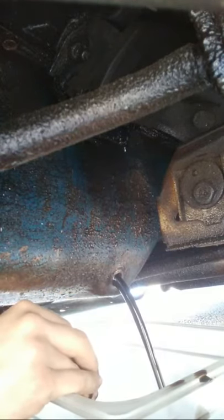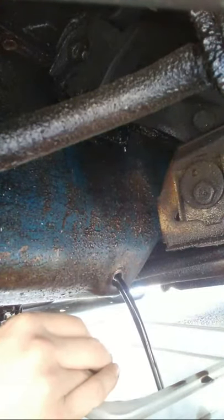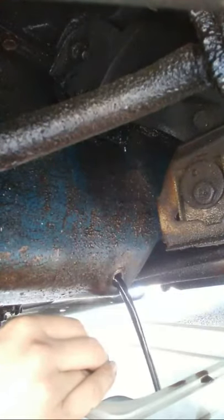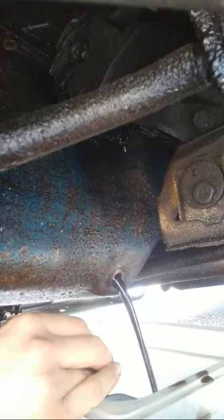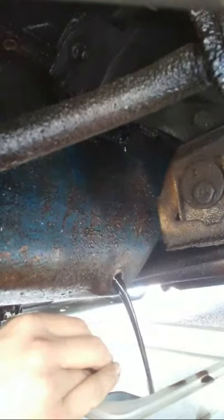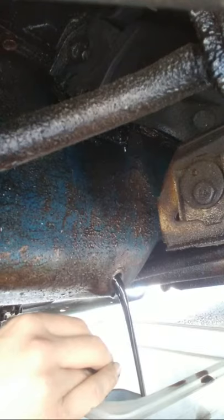And you could just see all that pure nastiness. If this came out a milky white, that would be very, very bad news for Spirit. That would mean she'd have a blown head gasket. But I don't see anything that says there's any moisture whatsoever. That is a good thing. So we can live with that. That's wonderful news.